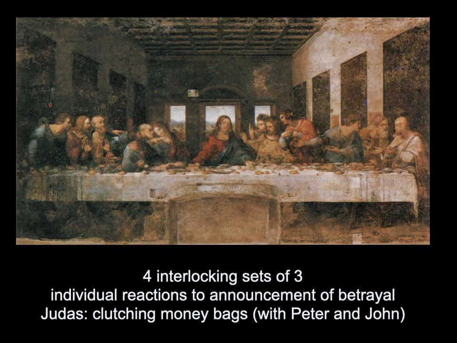Perhaps its most striking achievement is the unification of architectural setting and dramatic tension. The personalities of each of the characters are portrayed. Notice Judas leaning back with the bag of money. And these figures are grouped in threes, and they are interlinked by gestures. And there's an implied line from the gaze of the figures in the painting that lead the viewer's eye throughout the composition.